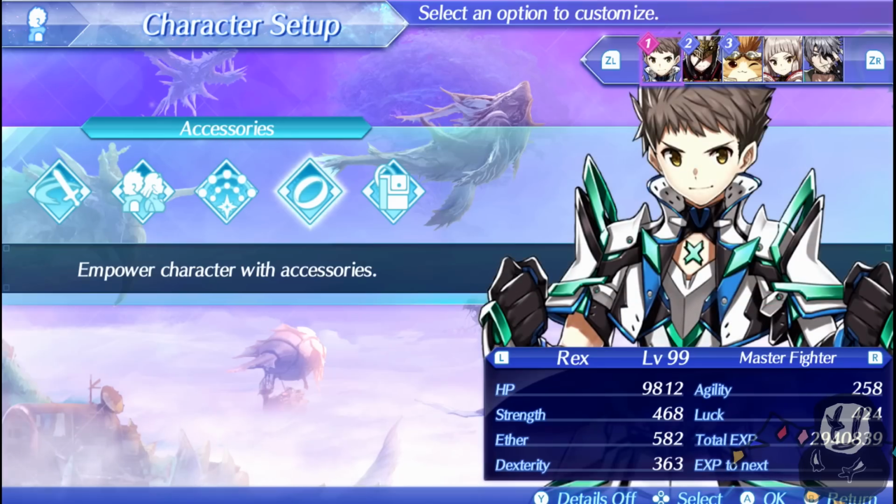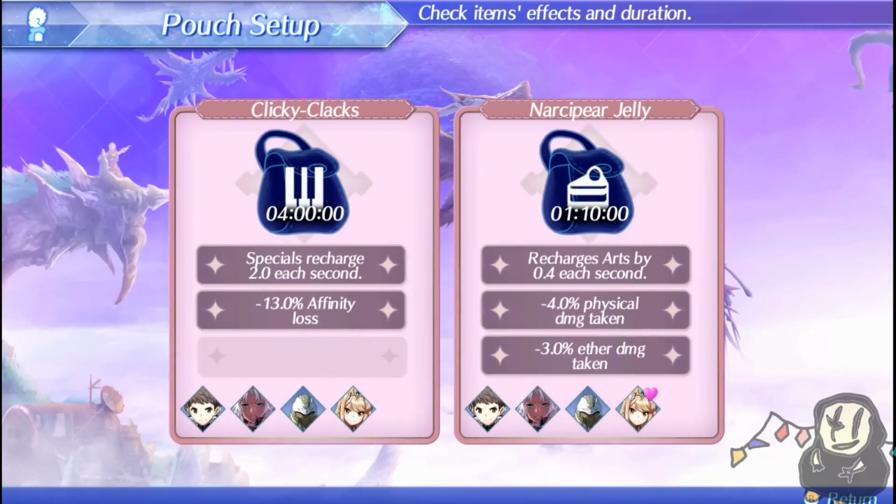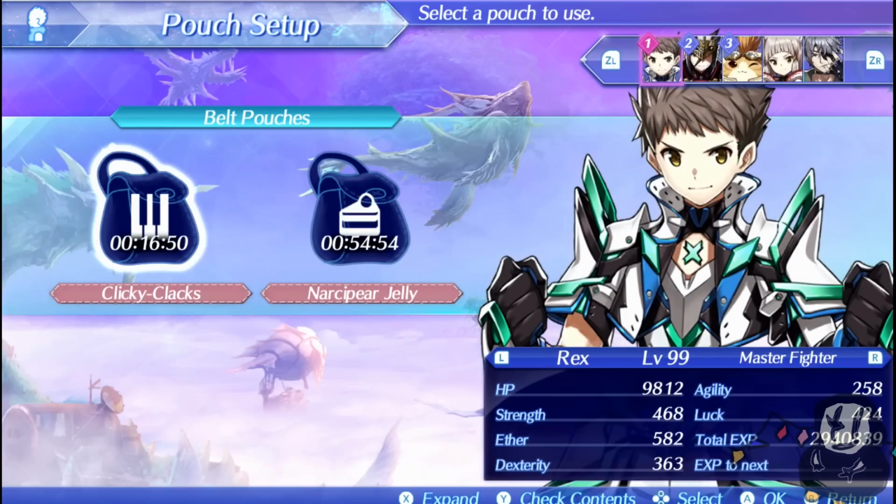Now, before I go into the demonstration, I just want to quickly look at the pouch items. Clicky Clacks, I really do like the Clicky Clacks because it increases your specials, and since you are going to be in Overdrive, it should only take 2 canceled specials, or sorry, 2 canceled driver arts to give yourself the full effect. Very, very good. And of course the Narsopar Jelly, just to make things even faster, since it does in fact stack with Overdrive. But yeah, that should pretty much about do it. So what we're going to do is we're going to quickly cut the video, and I'll take you guys to the demonstration.